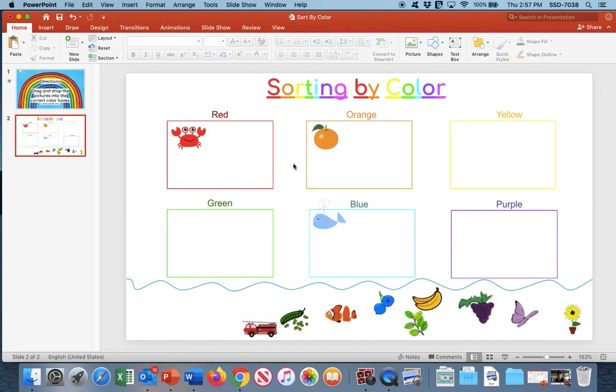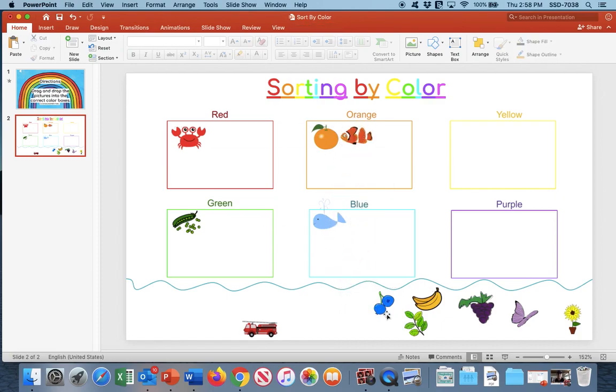So what we are doing, again, is sorting by color. So that's all we're focused on today. We're not worrying about what we're moving, what the pictures are pictures of. It's just focusing on color. So I'm going to come over here and pick this one next. What color is that? Green. That's going to go up here in this box. And here's the picture. Looks like Nemo is orange. Move that up here.